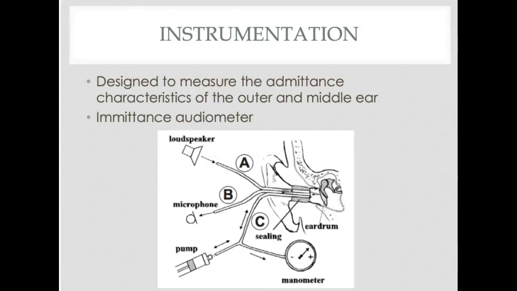In a normal person with normal middle ear function, when the air pressure is extremely positive or extremely negative, the eardrum doesn't move a lot, so a lot of the sound is reflected back, and that's how we know how well the eardrum's moving. When the eardrum's moving well and there's not a lot of pressure, then a lot of the sound will be admitted.